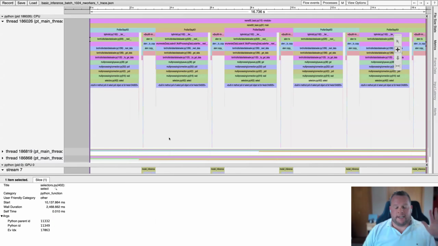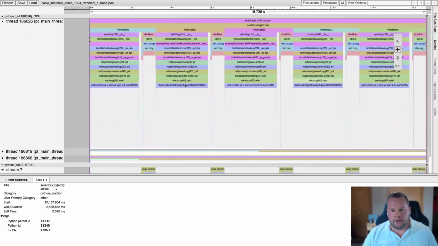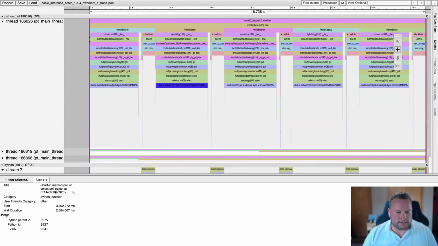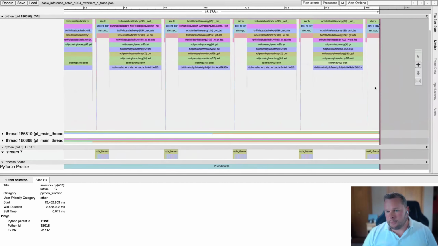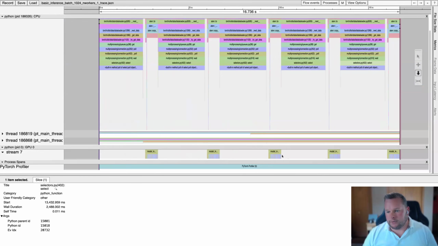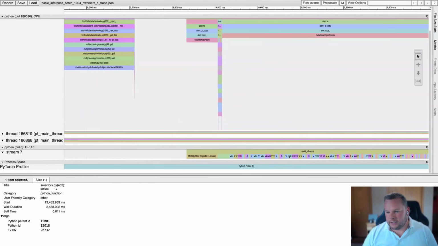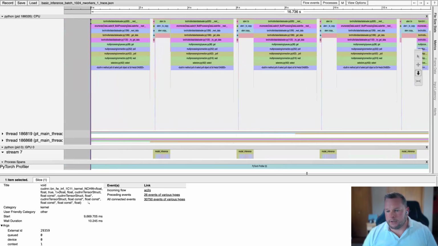We load the trace, and okay, this is kind of overwhelming. We see all sorts of things here. I know the font size might be a little small, but if we click on one of these blocks, we can see more detail about what's in there. We have CPU at the top, GPU on the bottom. There's this toolbar here that we can use, a selector or a pan, so we can pan our trace back and forth, or there's a zoom, so we can zoom in and out on our full trace. We zoom in here and then select this kernel that we can barely read. We can get the full name and see what's going on there. So let's just zoom out here.